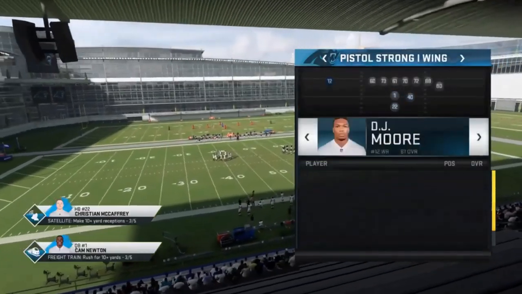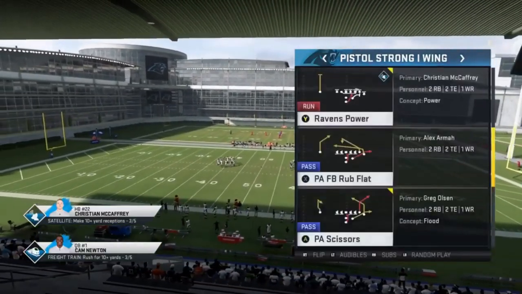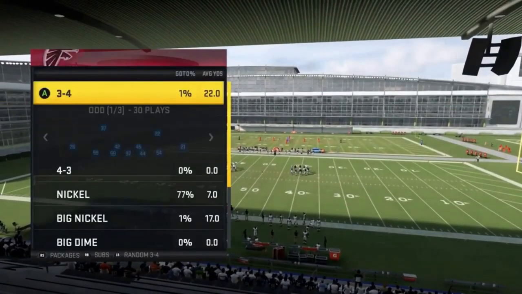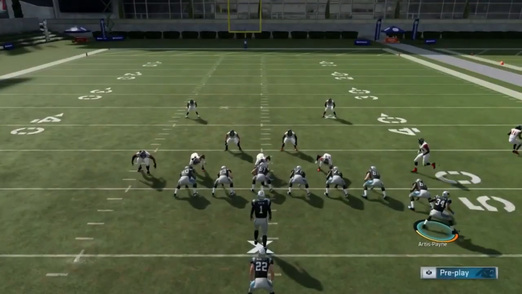Next up, we got the PA scissors. Like I said, I'm going to switch out a running back here. Get somebody with a little bit of speed because we're getting into the passing plays. Here we go. Ready? And fast.